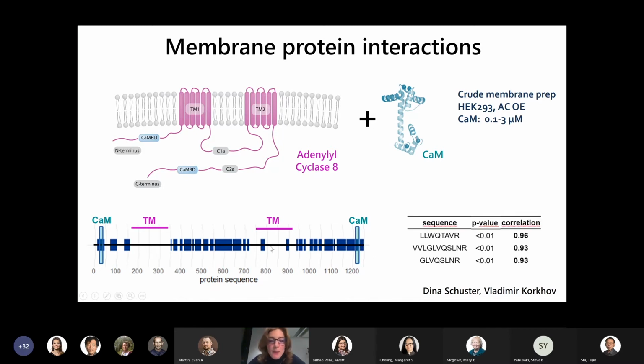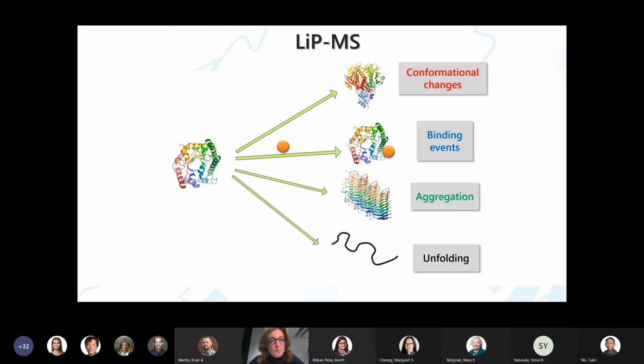And then of these peptides, only 3 changed upon addition of calmodulin and proportionally to the amount of calmodulin we added. And these 3 peptides you see down here were again located at the known binding sites of calmodulin, 1 here and the other 2 down here. So again, these are very preliminary data. It's only 2 experiments we did a month ago, but I think it's quite promising.